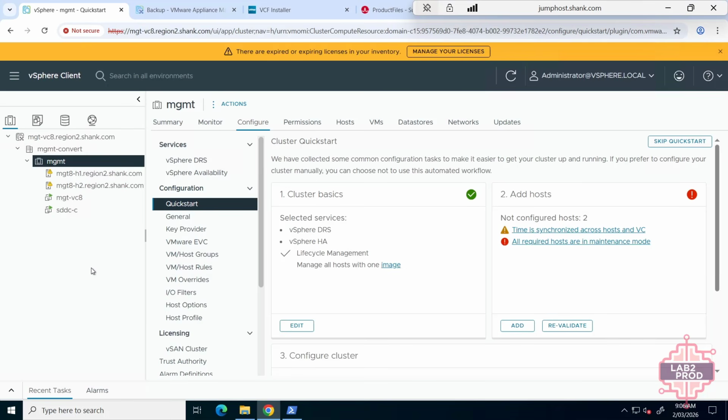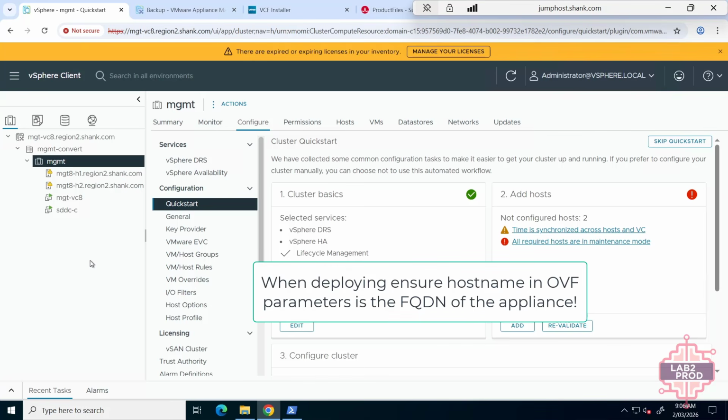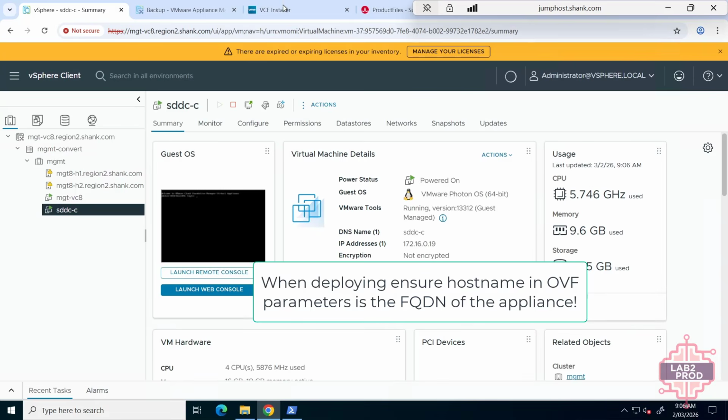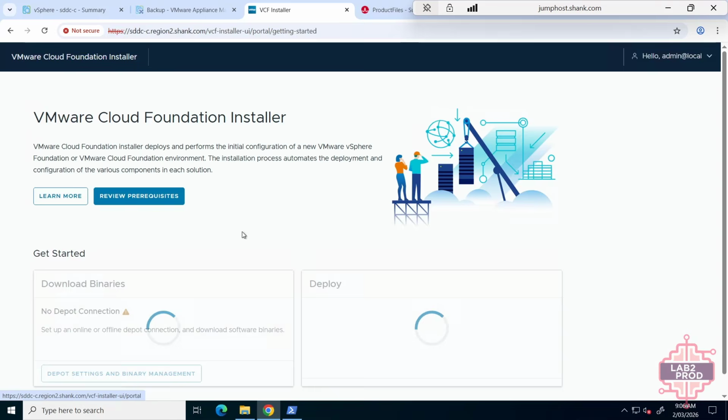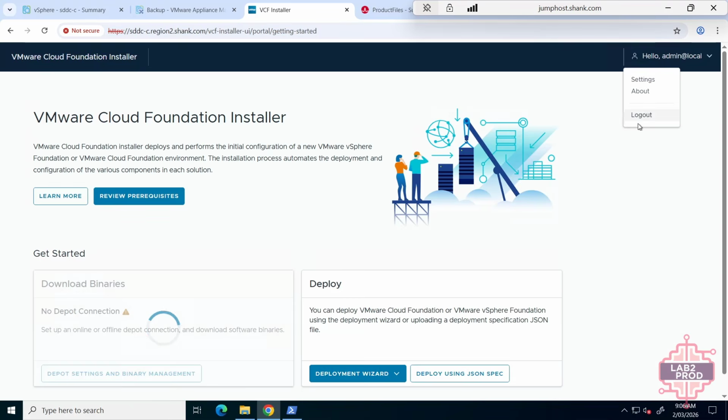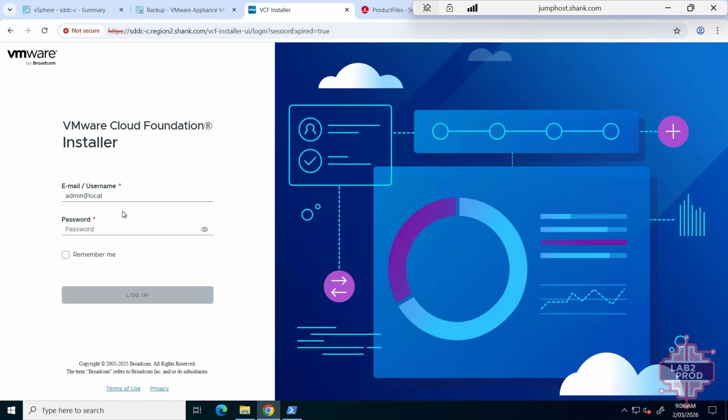It takes you through the basic configuration of DNS, hostname, all that sort of stuff that you should know by now, so I won't cover that. And then once it's deployed, it comes up. Now, there are a couple of options here, and I'll take you through the start to finish process. The first screen you'll see is the login when you get it up and running, and then you log in.